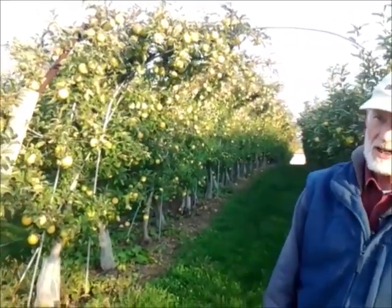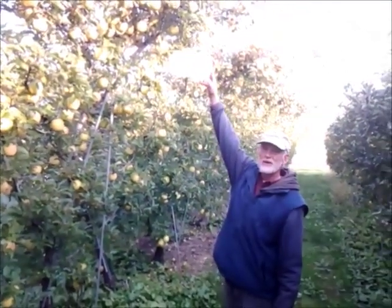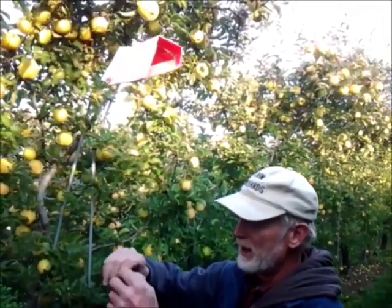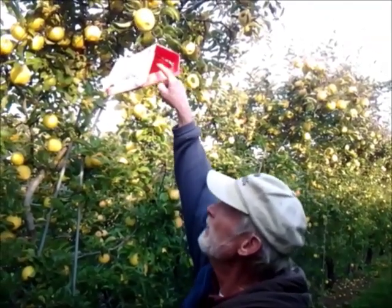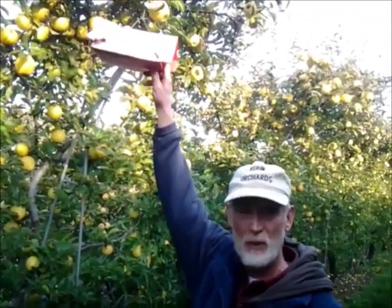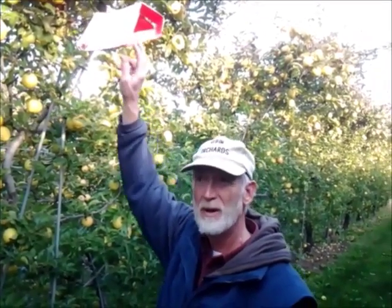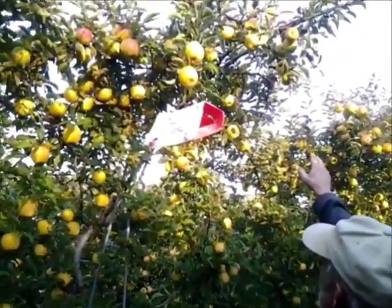As you can see, the fruit has the proper size, proper color, the crop loads right, and we're really pleased with it. This is a pheromone trap — you put a sticky card in there and a little capsule that you break, and it gives off the scent of the female codling moth or Oriental fruit moth, whatever you're trapping for. They smell that and come in looking for the female and get stuck. You pull it out every week and count how many moths you're getting to find out when the hatch is on. We have them on all of our different farms and orchards to monitor when we're getting a lot of pressure and need to spray in addition to our pheromone ties.